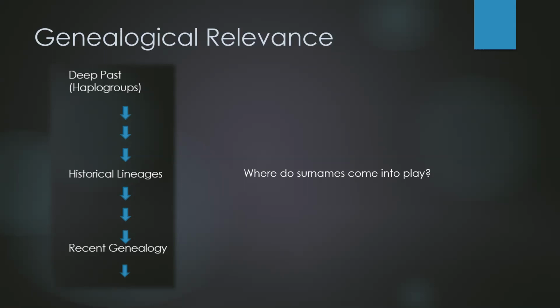And then we have what we consider to be recent genealogy. So recent genealogy might be the first 5 or 6 or 7 generations on our tree. But pretty soon we find ourselves in historical lineages or biogeographical information, where we're tying back to a region, not necessarily to a specific man or a specific couple. So there's a point where the surname line tracing and the Y-DNA tracing puts us in a larger group, but not necessarily with a particular man.